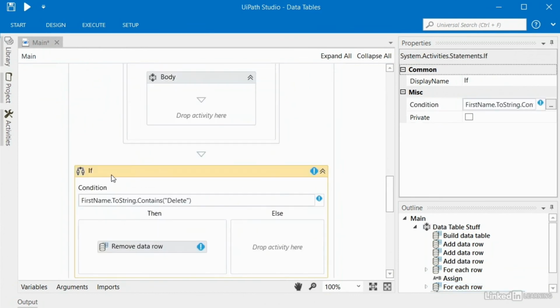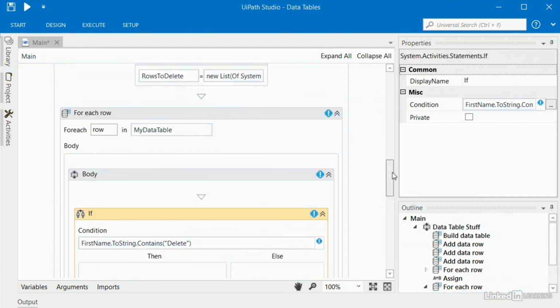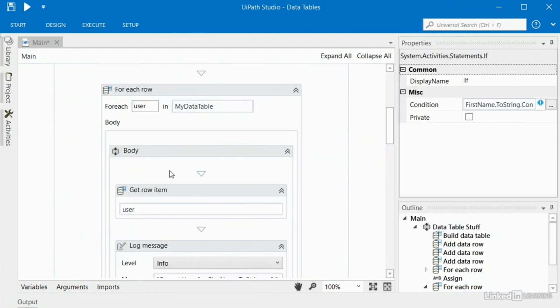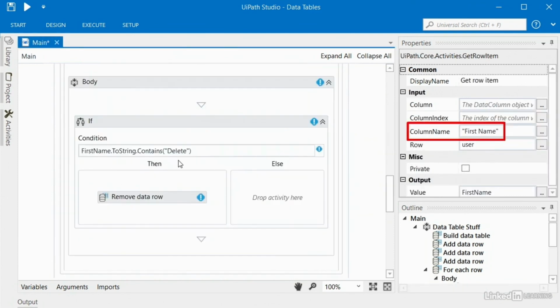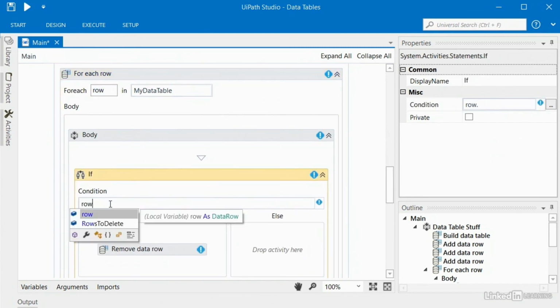Now this time, I'm going to drag my if into that body again. But since we're no longer inside this one where we have our first name variable, I've got to do something different here. This time I'm going to grab this row value and paste that here. And I'll open parentheses after row there, and then open some double quotes and use my column name of first name.